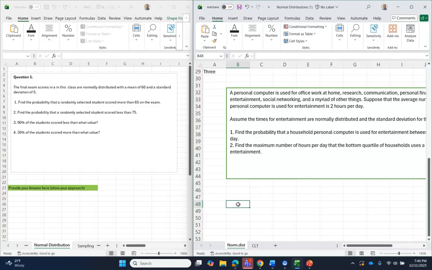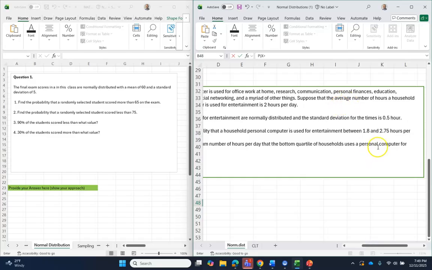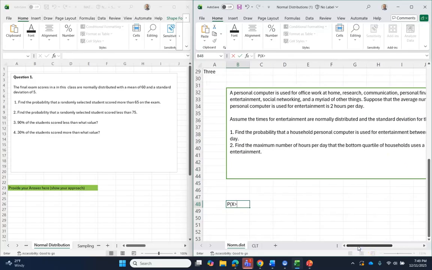and all we need is to find the probability. And in this case, to find the probability, all we need is to find the probability such that x variable is greater than 1.8, and for you, actually, it is the same, more than 65 on the exam.